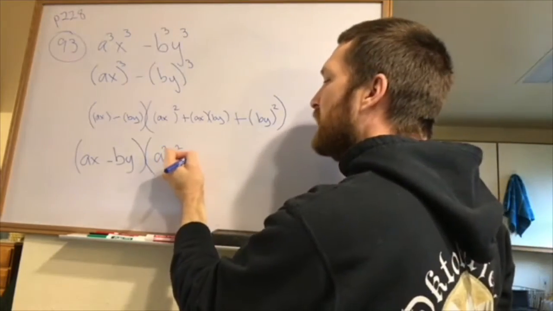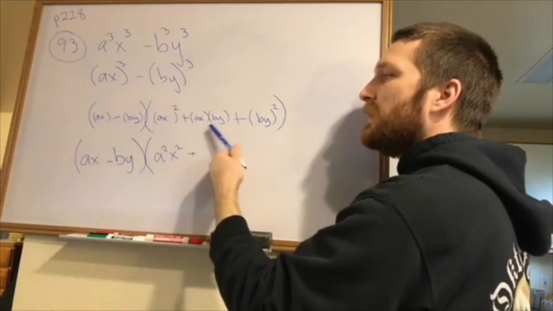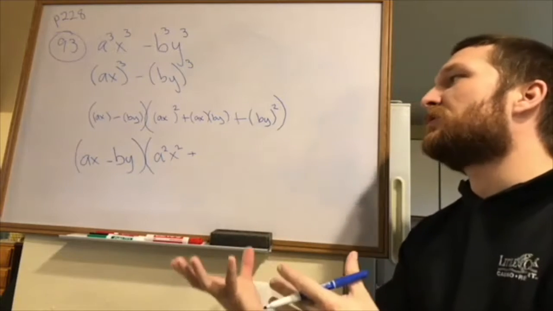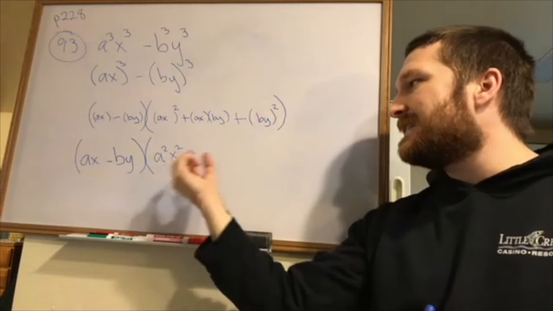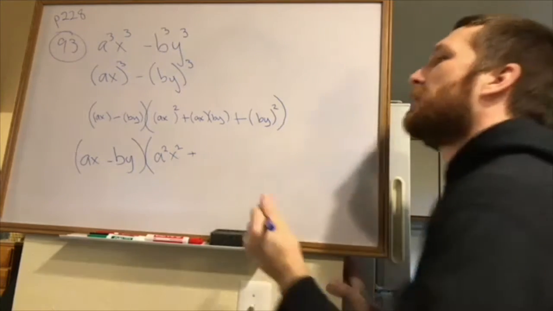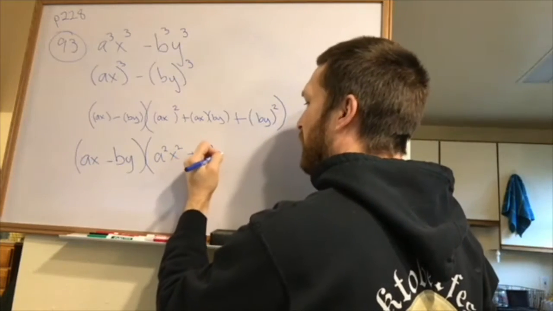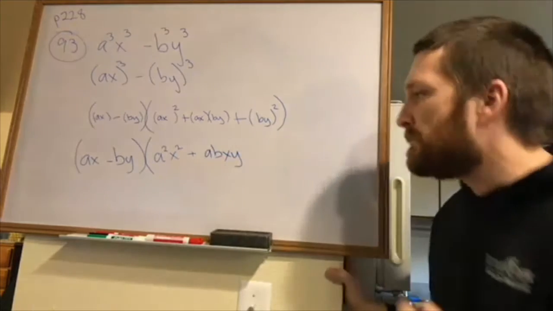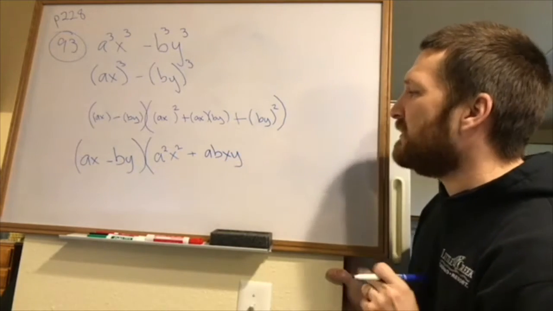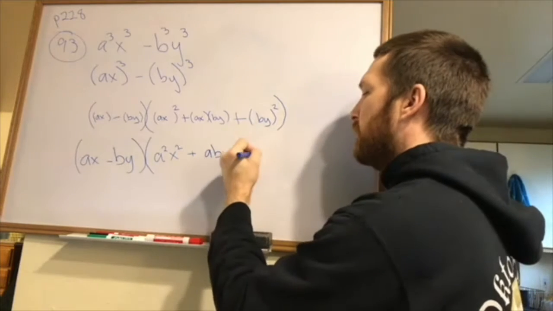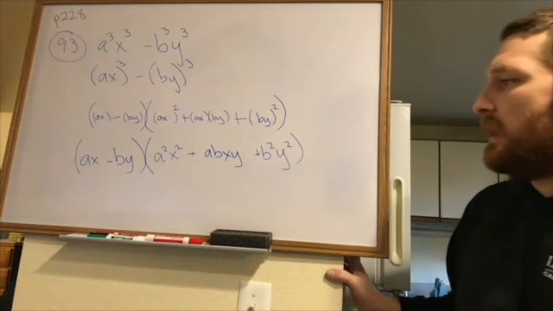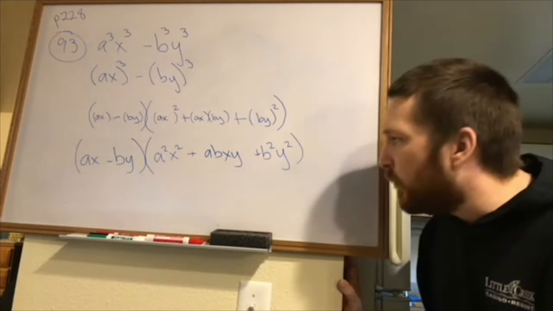Now, what we usually do here is these X's and Y's are usually seen as variables. A's and B's are usually seen as coefficients. So we put the A's and the B's together. So what would I have here for this part? A, B, X, Y. We'll usually do it in that order, in alphabetical order. So then finally, what do we have in the end? Plus B squared, Y squared. There we go.